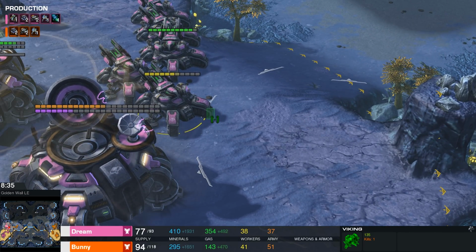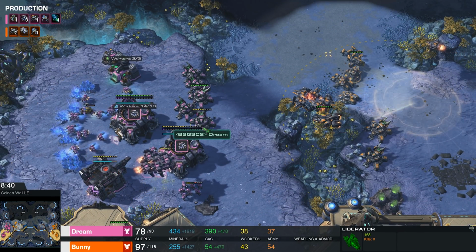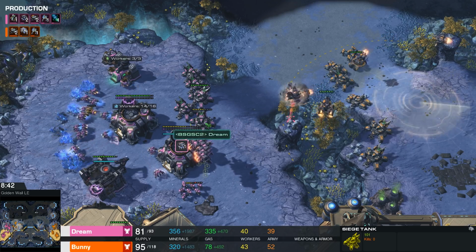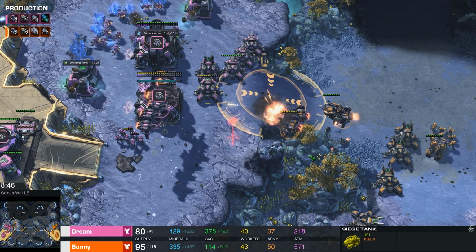Yo, how does this work, man? If my queens have one little pinky toe inside of the Liberator circle, they always get hit. But apparently the siege tank can have like 4 of its wheels in there. Anyhow, apparently this is now the moment where Bunny decides to move forward.